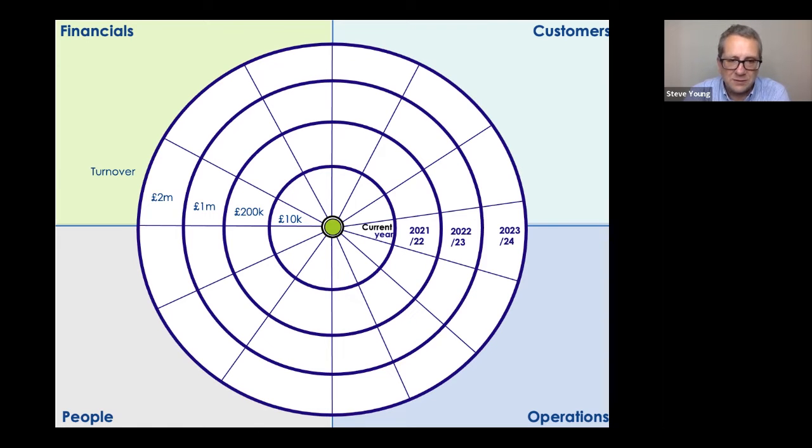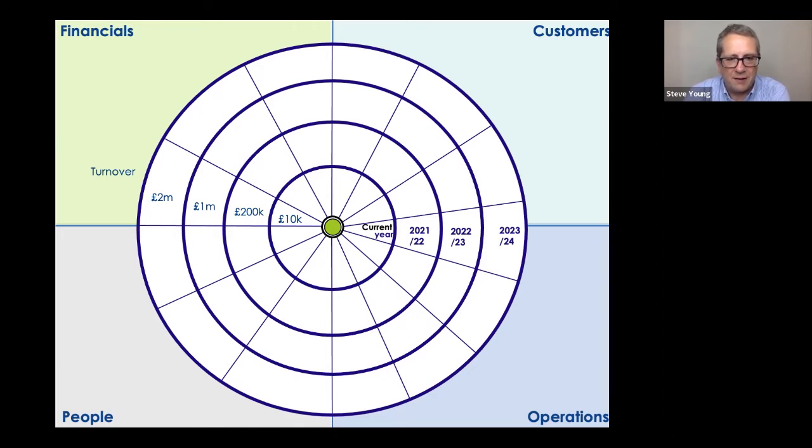And once you've done that, and again, this is just a draft, I want you to think about, what does growth mean to you? What would success look like? So in 3 years' time, what turnover do you want to be in that outer ring? What does growth look like for you? So maybe typically growth businesses grow 20% year on year. Some of you may have bigger aspirations than that. Some of you may not.